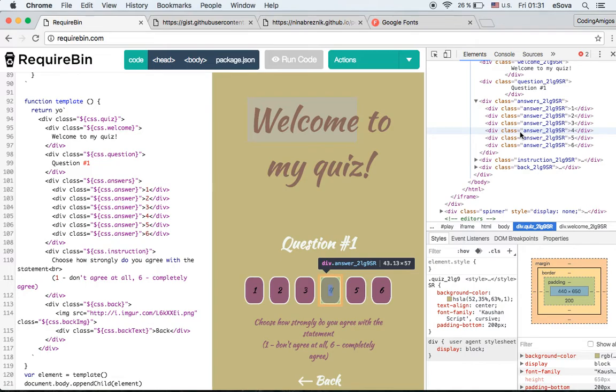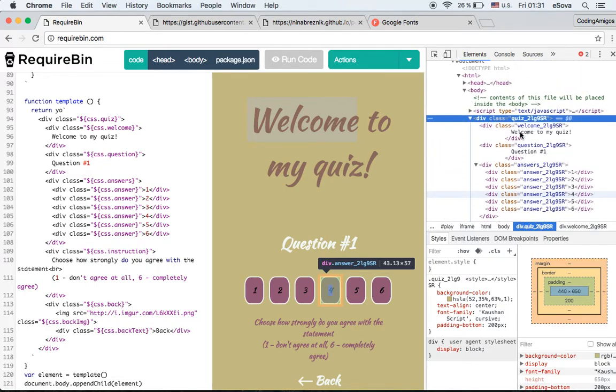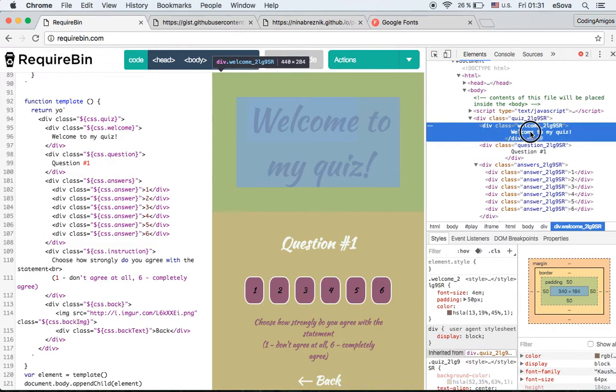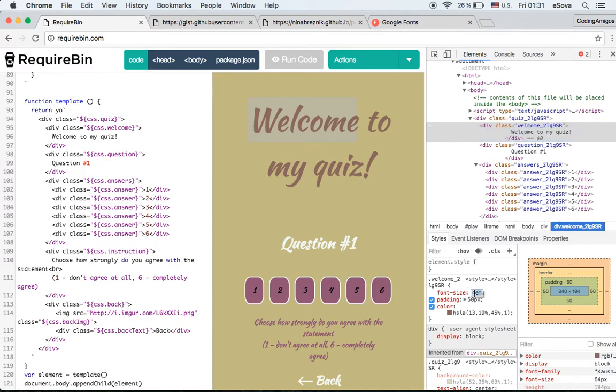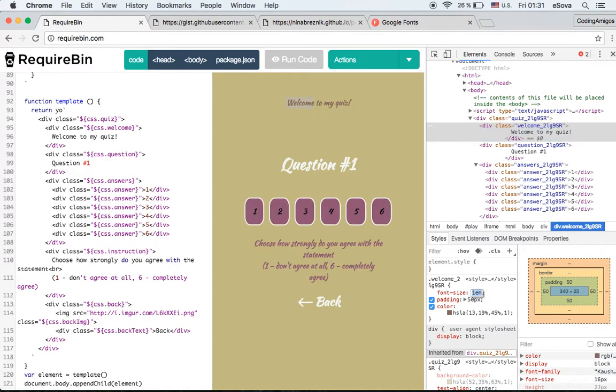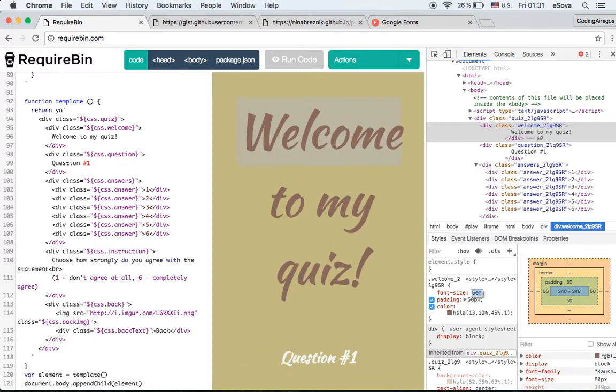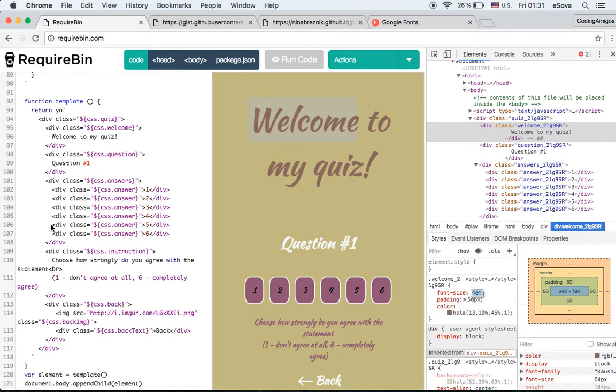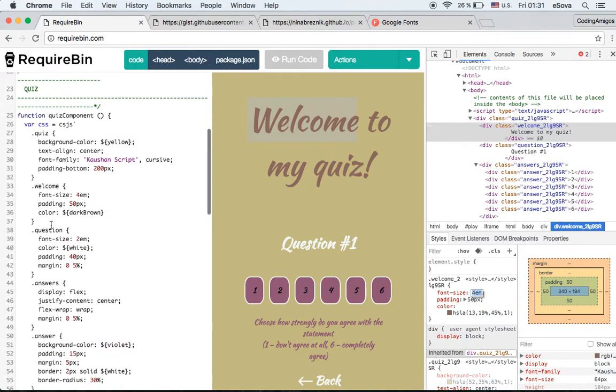So if you will play around with the styling, you can always create the preview and then open the console, and inside you can also change the settings so that you don't have to change it directly in the code, so that you can see how it works. For example, for this part, we could change the font size to see what we like, and when we get to the point that we are satisfied, we remember and then copy it here where the styling for the welcome is.